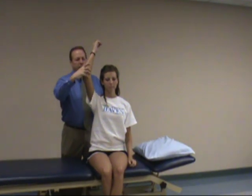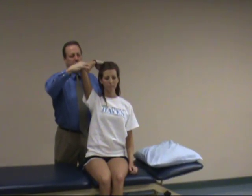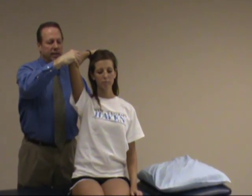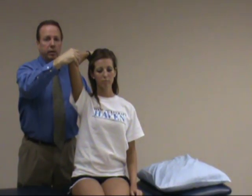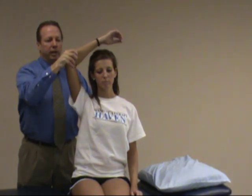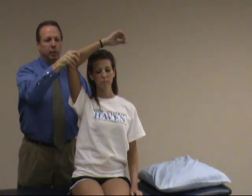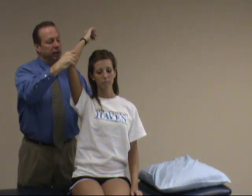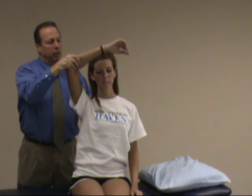You start with the person — take the arm in the plane of the scapula up to approximately 165 degrees, flex the elbow. The patient's relaxed and then I'll apply an axial load, a compression load, down to compress the humeral head into the labrum. With that I will at the same time internally and externally rotate the shoulder as I'm holding it in the plane of the scapula at 165 degrees and giving an axial load.